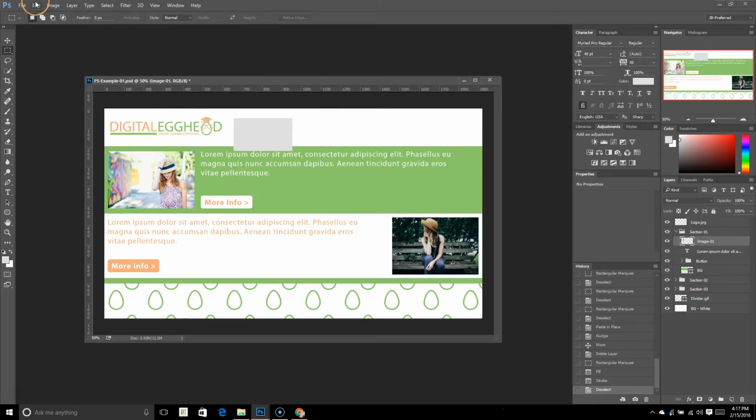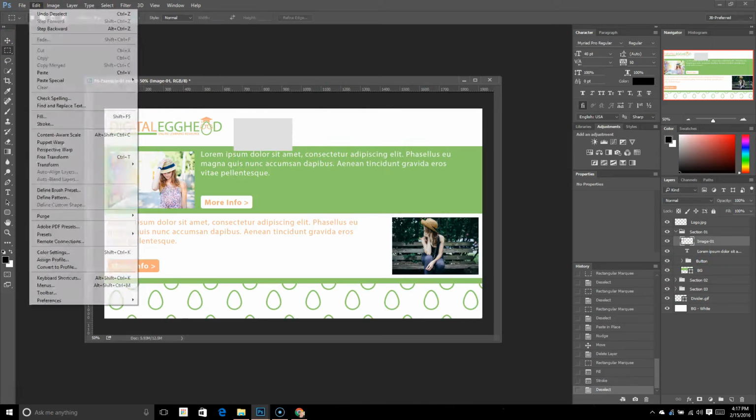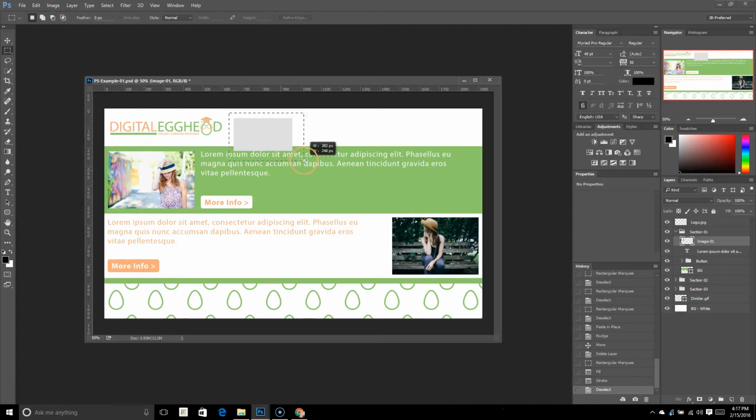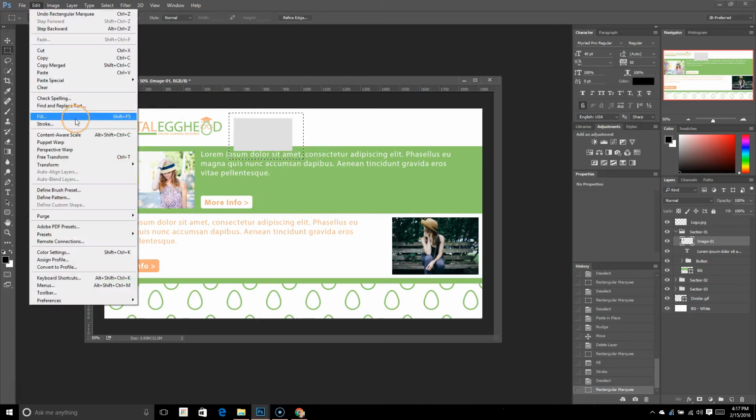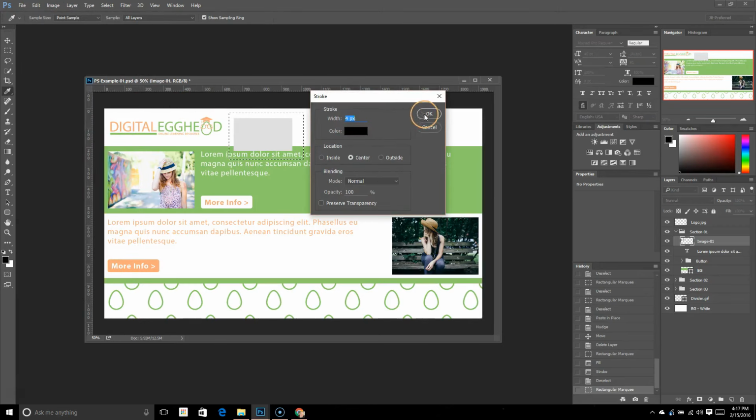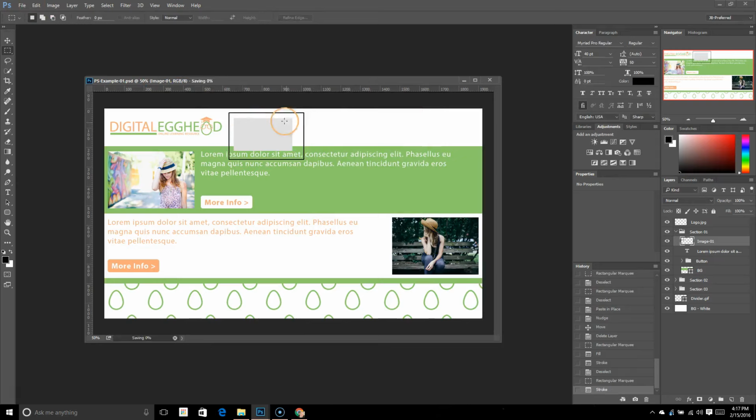But we'll do that again. Make a stroke around that box. 4 pixel stroke. There we go. And now you can see there's a 4 pixel stroke there. And that's all on the same image layer that I've got here. So you gotta be careful about that. If you're gonna make things like that, you want to make sure you're doing it on the layer that you want it to be on. So we'll go back and undo that.